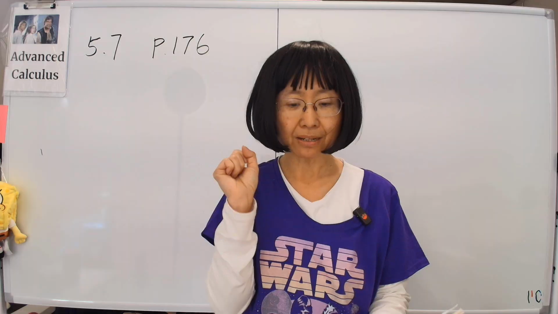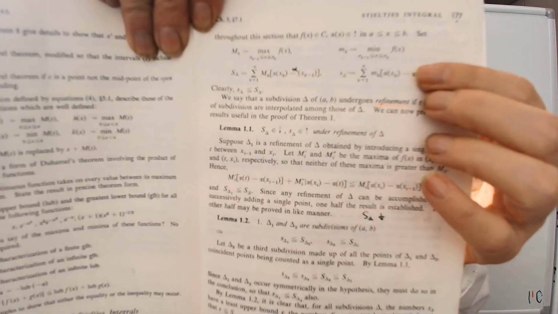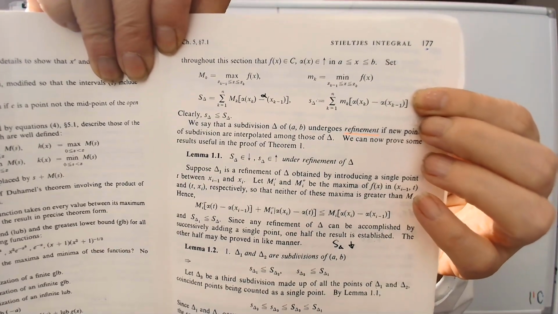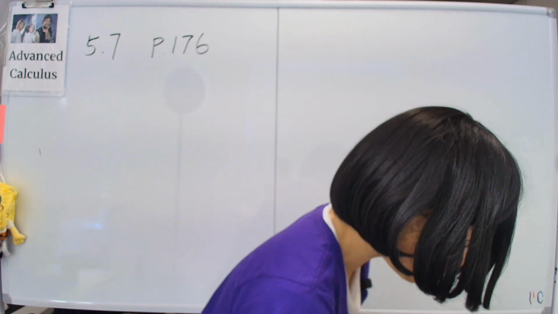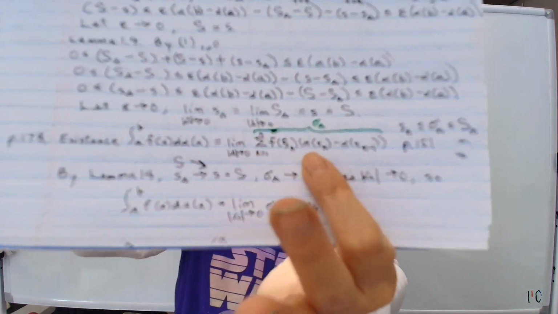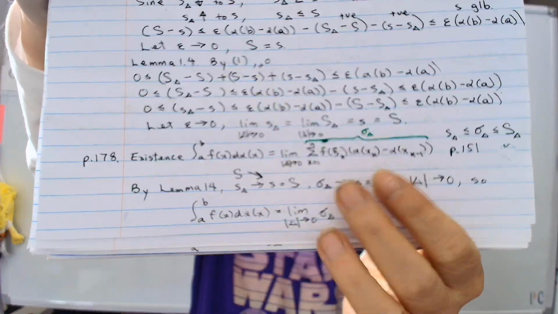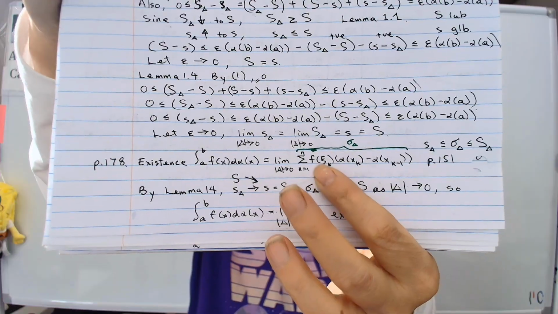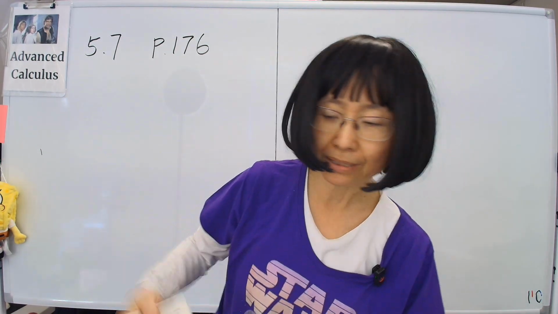So then big S delta will be defined as the maximum times, so it's very similar to how the function sigma delta is defined, except that instead of f of psi right here, we have big M right there. Otherwise, everything's the same. We have the sum and everything. Now, what that means is, by replacing with the big M, in the past we have f of psi, which is anything between xk and xk minus 1. So f of psi is just some random result in there. Now we're going to replace f of psi k with the maximum of f within the xk to xk minus 1 range. As a result, that's going to be slightly bigger, and we will define that as big S.